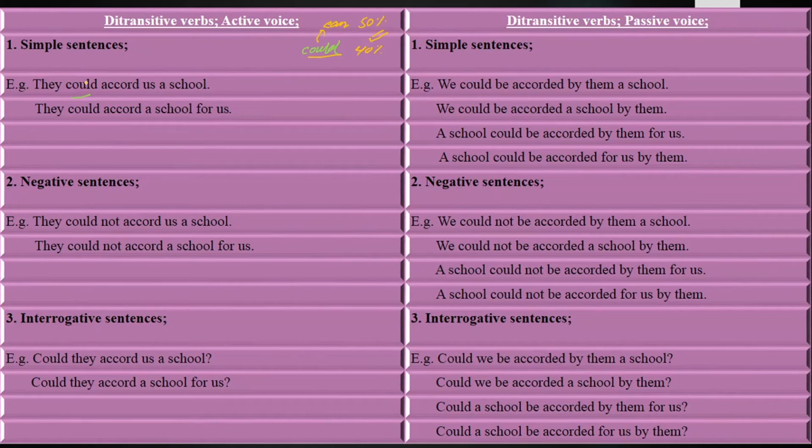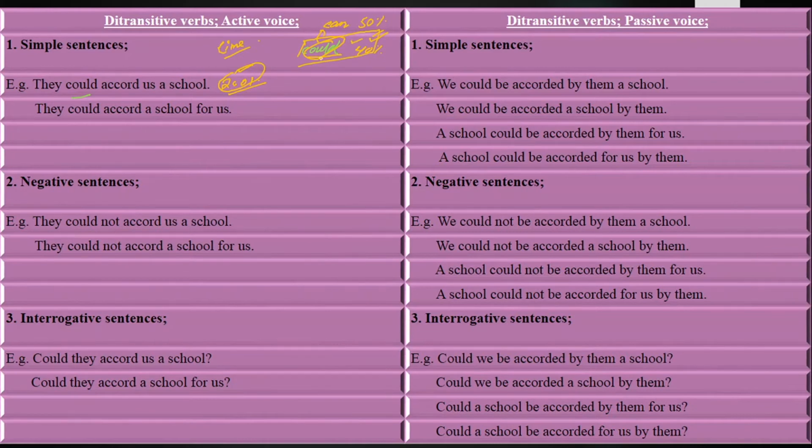Keep in your mind, if I say they could occurred us a school in 2001, so over there you can say that it is giving the meaning of past, the past of can. But if there is no adverbial with it, what do we mean by adverbial? Adverbials are three: time, place and manner. So if it is a past adverbial, there you will come to know it is past. And if there is no adverbial, you can say that it is giving the meaning in present, and it is used for 40%.